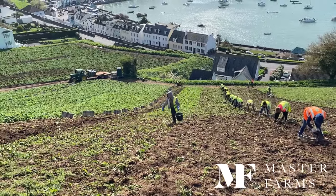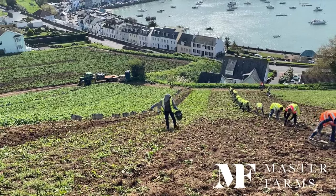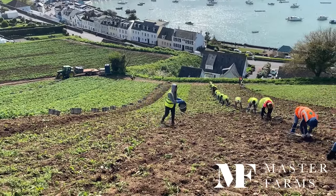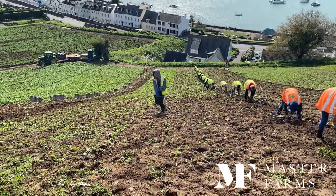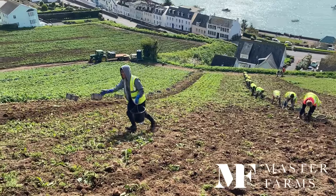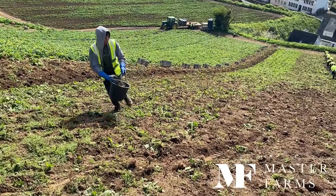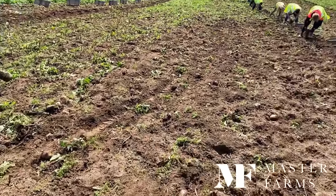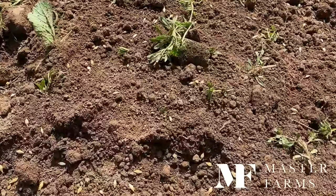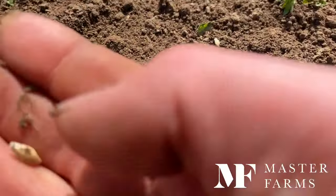The last job — as you can see this chap coming up here — he's just sowing the cover crop. This is a really important part of the process and it helps reduce any soil runoff or soil erosion. This is a barley cover crop with a bit of vetch in it, and it will grow really quickly. Once the potatoes are harvested, it will germinate and provide a green cover on this field for the rest of the year until it's planted with potatoes again next year. You can see the barley is going to grow really well and just help protect our soils.